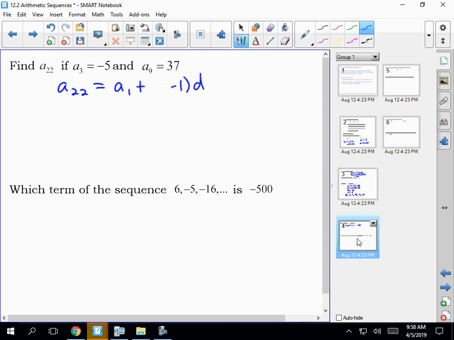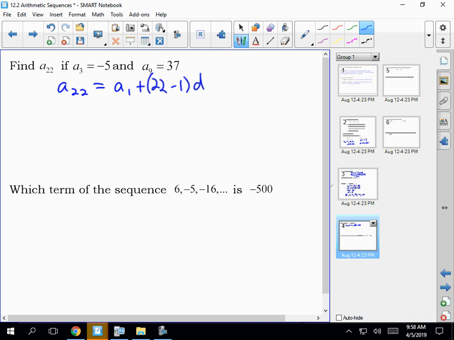We don't know enough information on this one to go and directly solve it. We need a sub 1 and we need d. So any ideas on how we can get a sub 1? To do what we did in the last problem to find d, we'd have to use what we have here. That will work. Sure. So let's go ahead and find d.